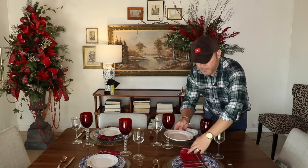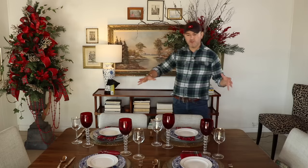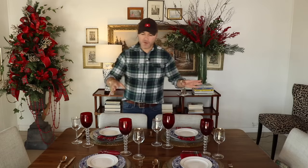So what I'm going to do is I'm going to place that napkin right there. We'll adjust in a second. And look how our table is starting to look like Christmas because of all of the reds and all of the golds. But I'm going to get the centerpiece ready. This is going to be a showstopper.